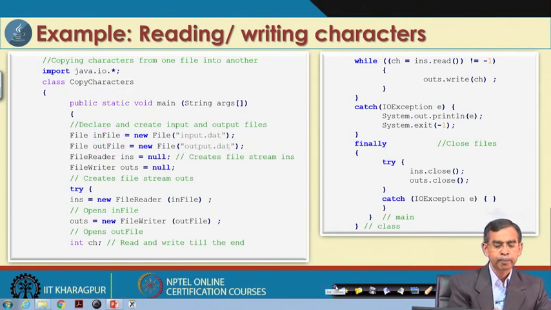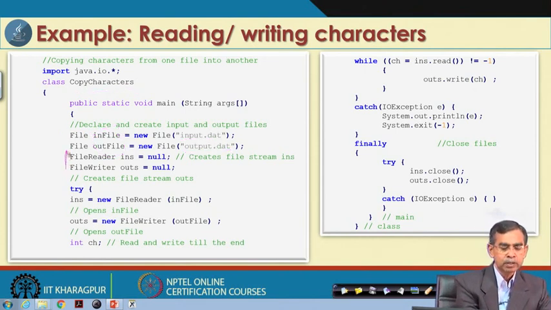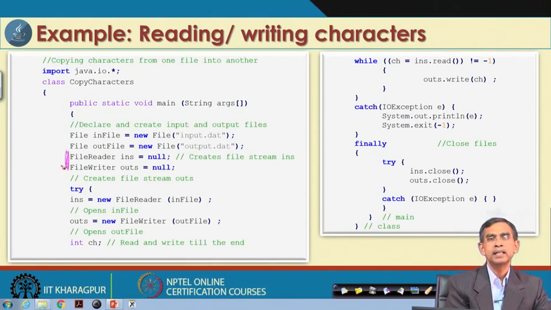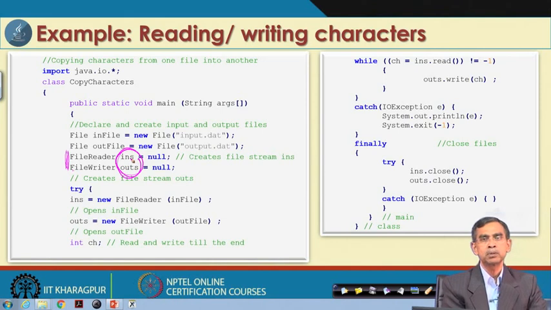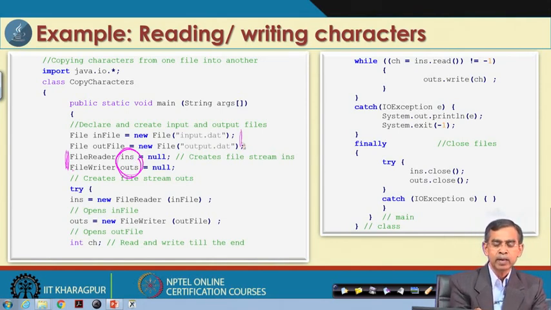Then we use FileReader to read a file and FileWriter to write a file. So two other objects are created, which will be responsible for reading the input file and writing the output file, once the connection is established.